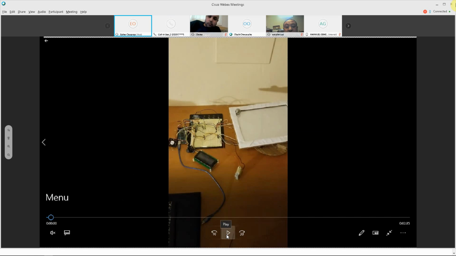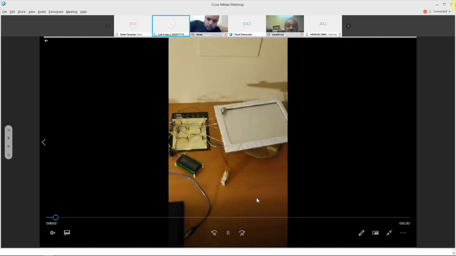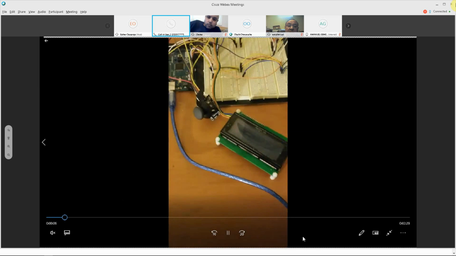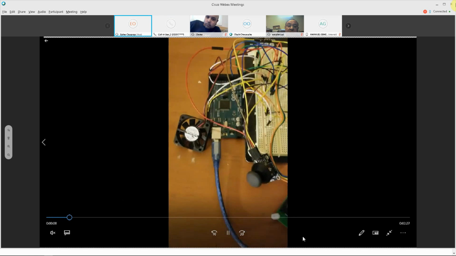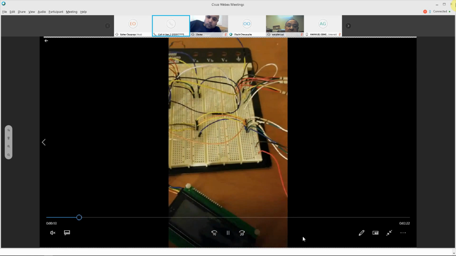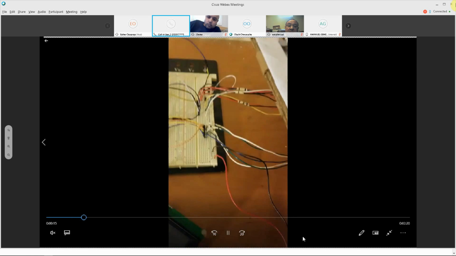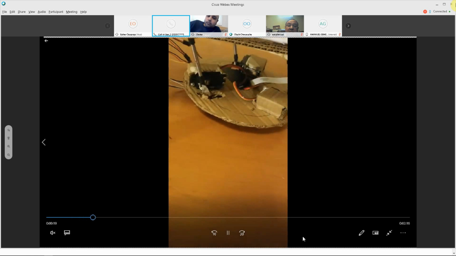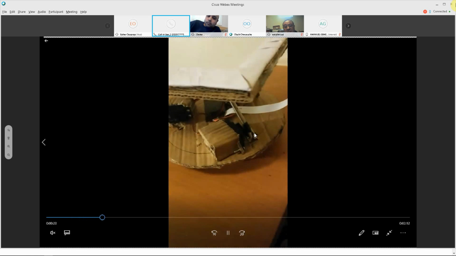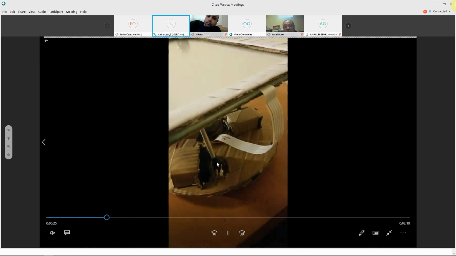This is a 20-minute video showing you the circuitry, how it's wired. Also, it's going to briefly show how the menu works and some of the features on the menu. So like I said before, mechanical changes need to be made.